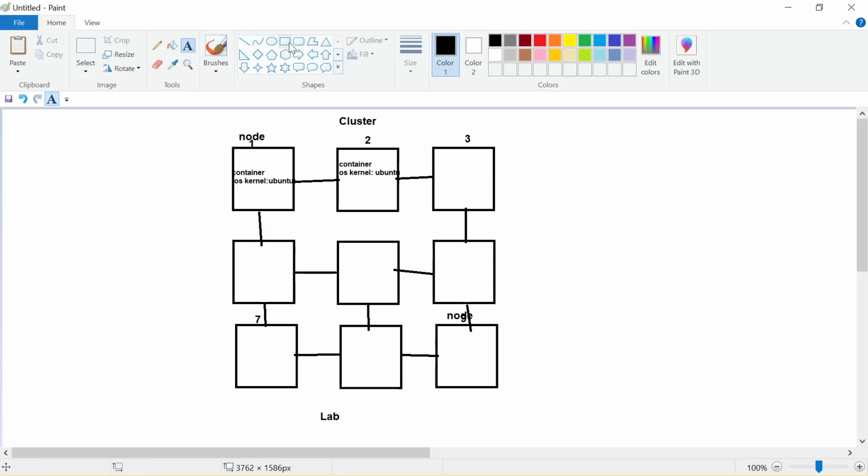But let's say you have another computer altogether, another lab. You can go with a Windows OS kernel over there. The same container can be installed over there, but using a different OS kernel. You can recreate the entire image using a different kernel.